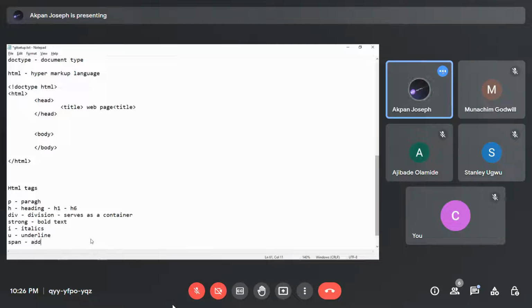Let me just give a quick explanation. Style to a text in a paragraph.